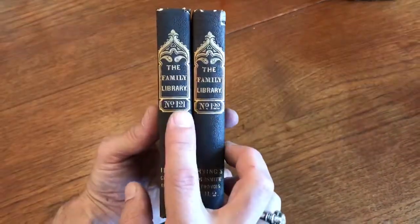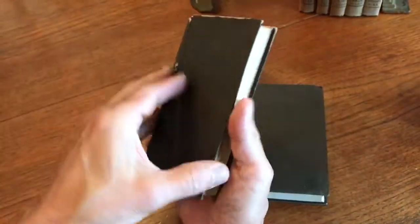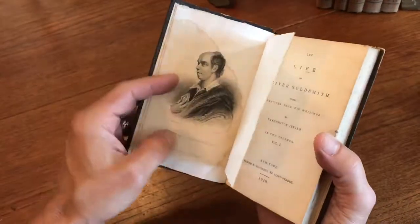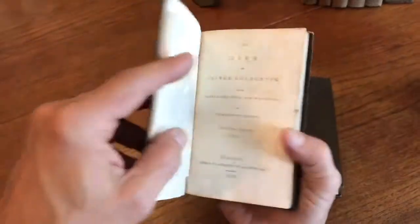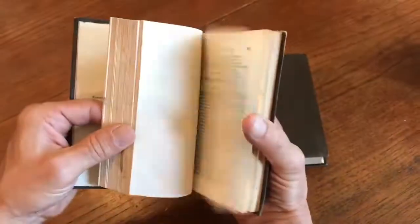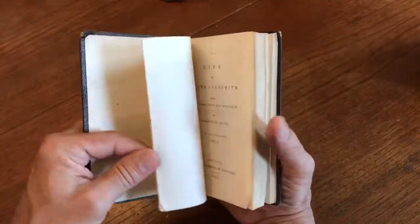Here we have these 2. Now, these are sequential. It's 2 volumes by Irving, and let's take a look. We've got an engraved frontis with some damp staining, 1840 Washington Irving. So that's a nice date. It appears to be an early issue by Washington Irving, potentially a first edition of this. I'd have to check BAL to know. But I'm not going to, because I'm going to sell it in this lot, and if it is, that's great.